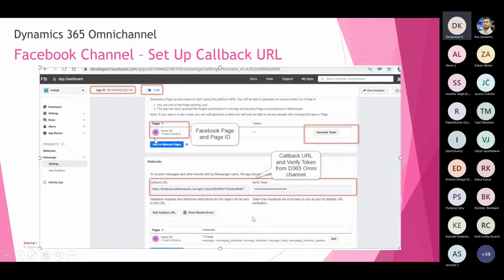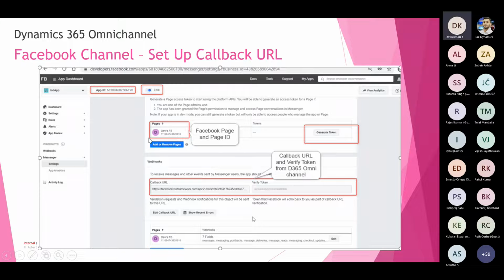For example, if I am an organization where I have a social page and I am posting some product news or some marketing updates, based on the post, if I want people to communicate back to me and I want to channelize those communications to an agent, I will configure my Facebook page here, and I will choose the Facebook channel configuration in Omni Channel, and I will make sure these two communicate with each other.